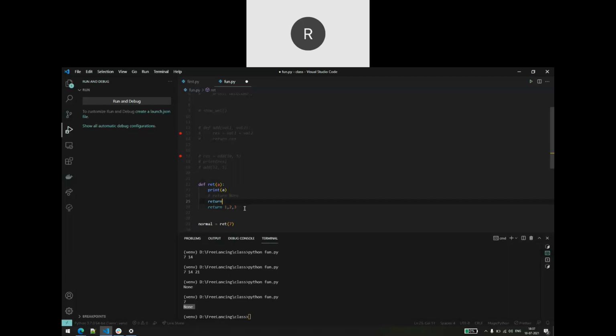So these are the things that are possible with the return. You can return one value like a None, or if you do something similar to this, it is going to return None, and if you give something similar to this, it is going to return 1, 2 and 3. Okay, and there is one more thing.